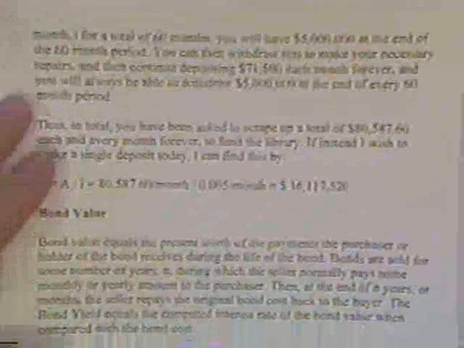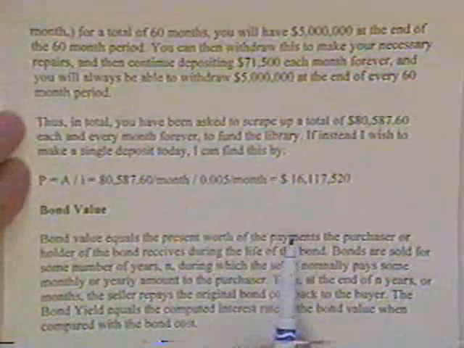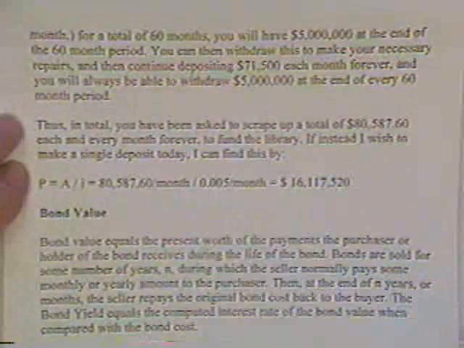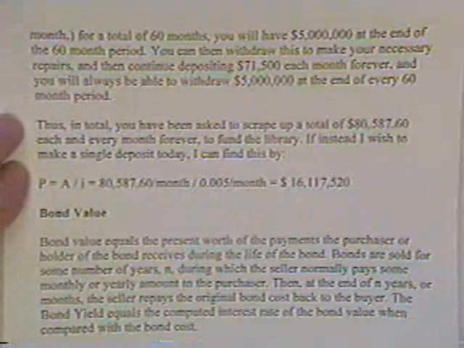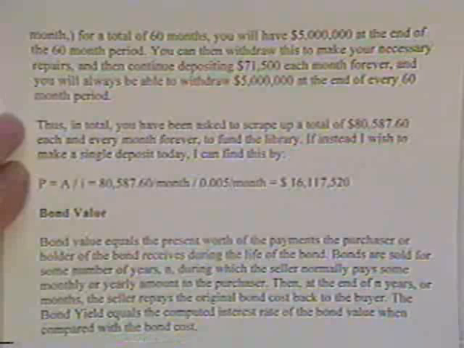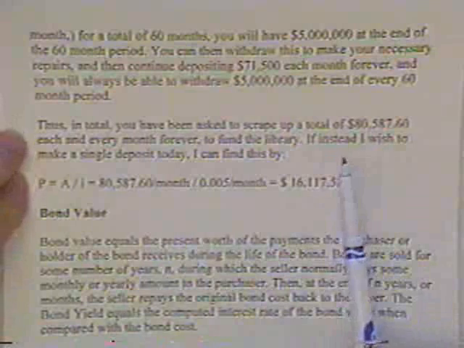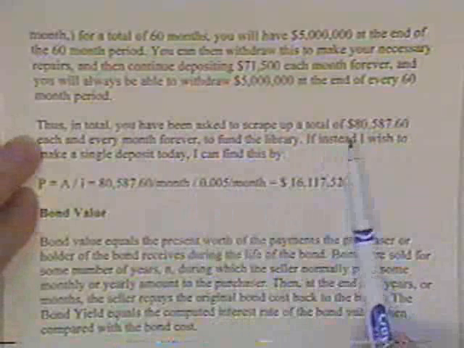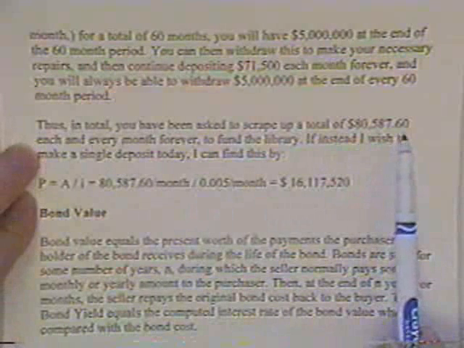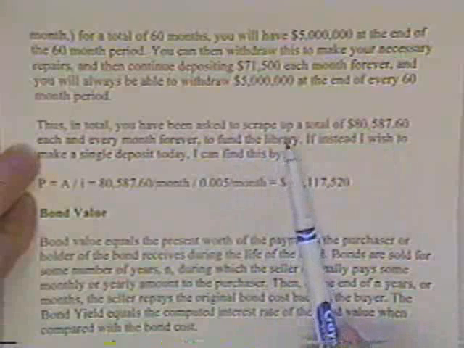All right. Now then, therefore, what you have to do is give the bank $71,500 each month. Previously, we found you had to give the bank $997 at the end of each month, and you had to give the bank $8,110 at the end of each month. All you've got to do is add up all of the things you have to give the bank at the end of each month, and you'll find that you have to scrape up $80,587.60 at the end of each month, forever and ever, to properly fund the light bulbs, the general repairs, and the major overhauls.